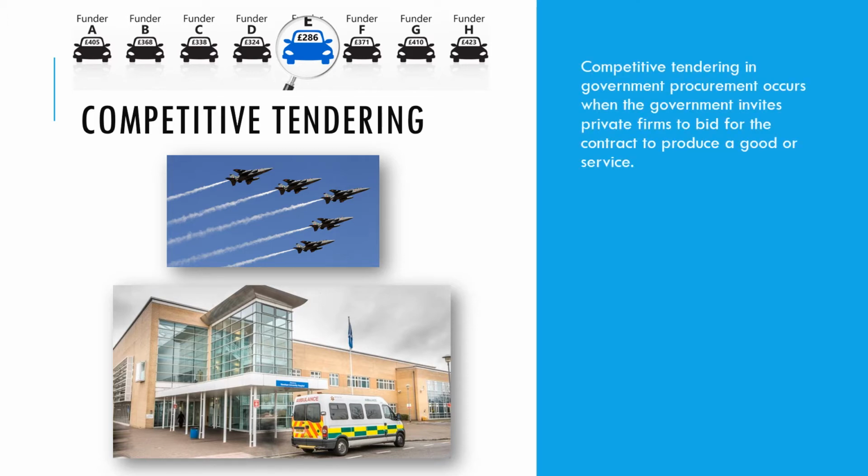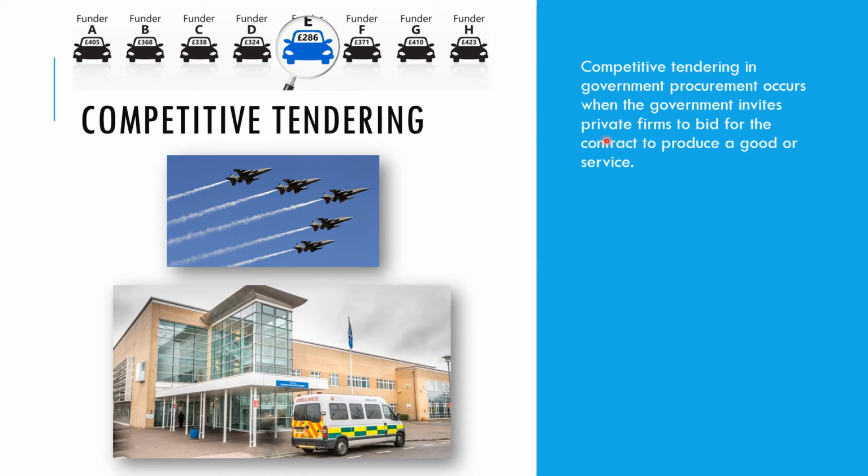Competitive tendering is when the government invites private firms to bid for a contract to produce a good or provide a service. And when the government does this, when they spend money, we call this government procurement. If we go back to the example of our hospital, they might say one of the functions of a hospital is to provide this service here, the ambulances, so they can drive, collect patients and bring them to the hospital. Now, if we provide this ourselves, we buy the ambulances and do it ourselves as the public sector, there's no competition there, so we're not likely to get the most efficient outcome.